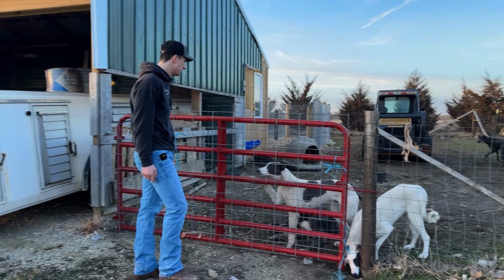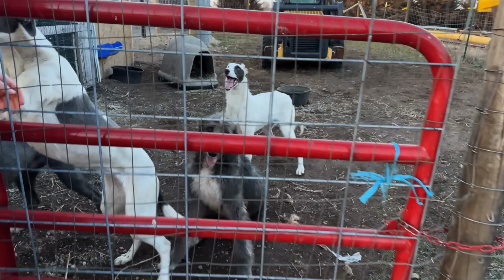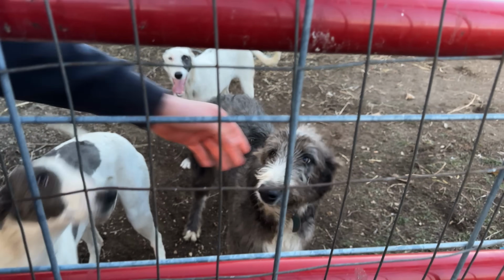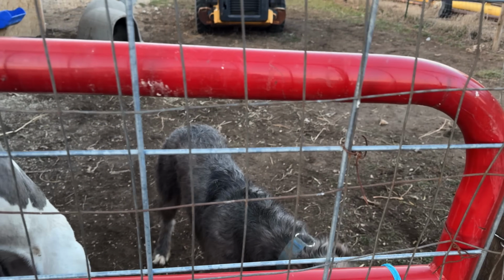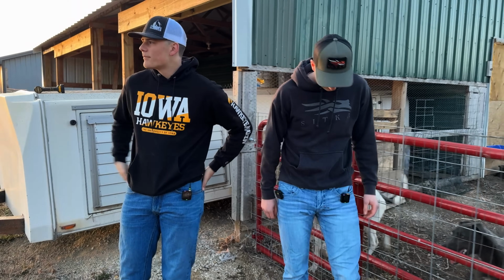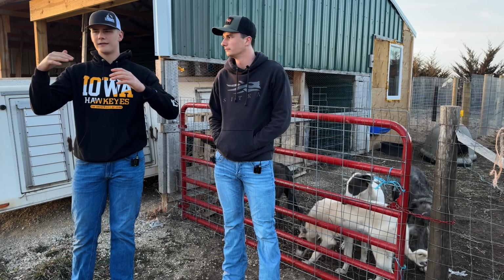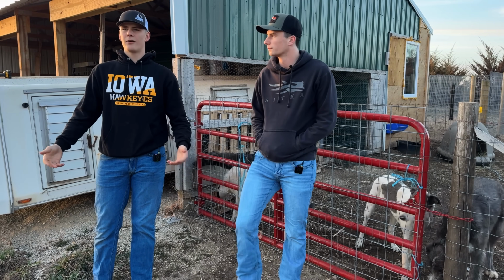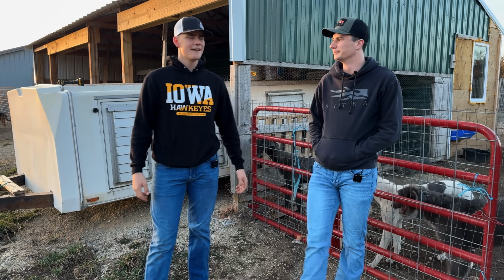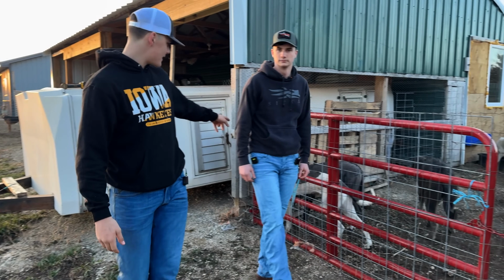And another thing I gotta say is, come look at James once. Look how furry this dog is. This might be the furriest dog I think I've ever seen in my 18 years of life. And we'll have to get a little brush and a comb to make sure he gets his hair maintained. The reason some of these dogs have more hair than the others is it starts off with an Irish wolfhound, and then they'll cross them with greyhounds and pretty much just greyhounds. We don't hunt with anything else like pit bulls. I know some of you say cross with pit bulls and stuff, but out here we just raise greyhound cross with wolfhounds. That's why he's more shaggy than, let's say, Jesse, because he's got more wolfhound.